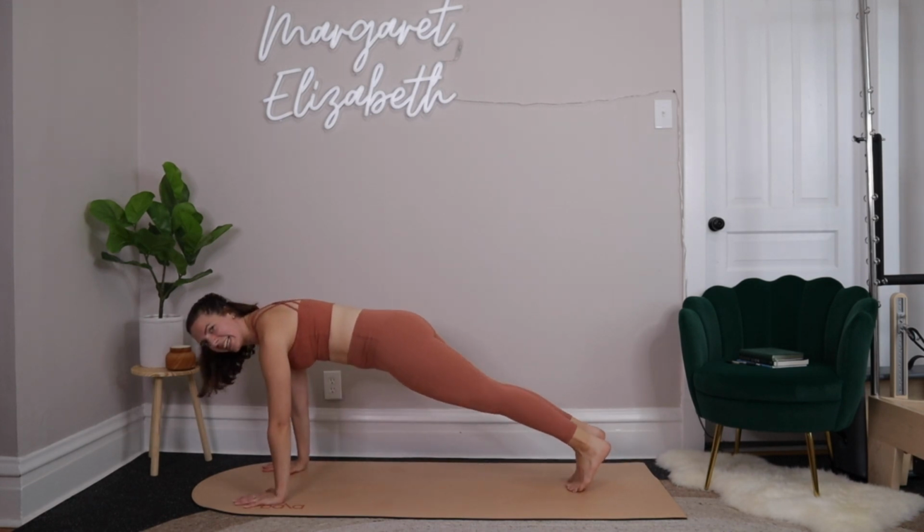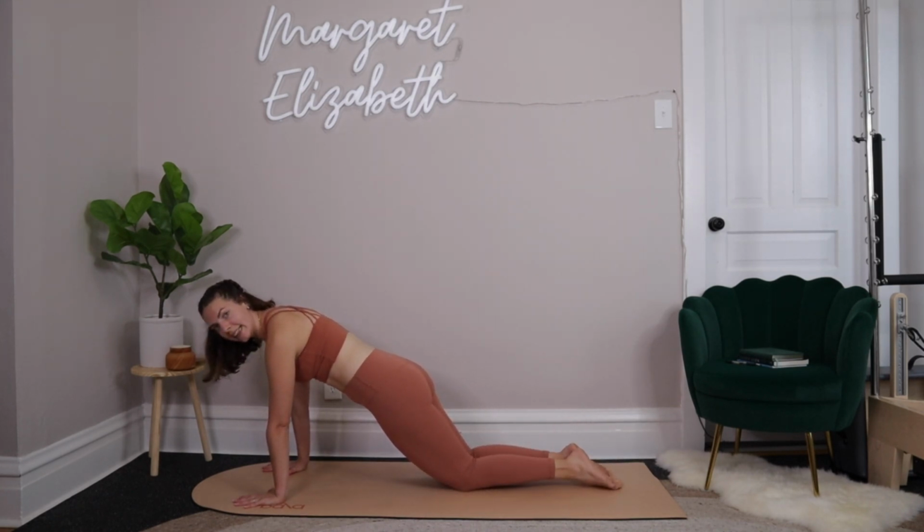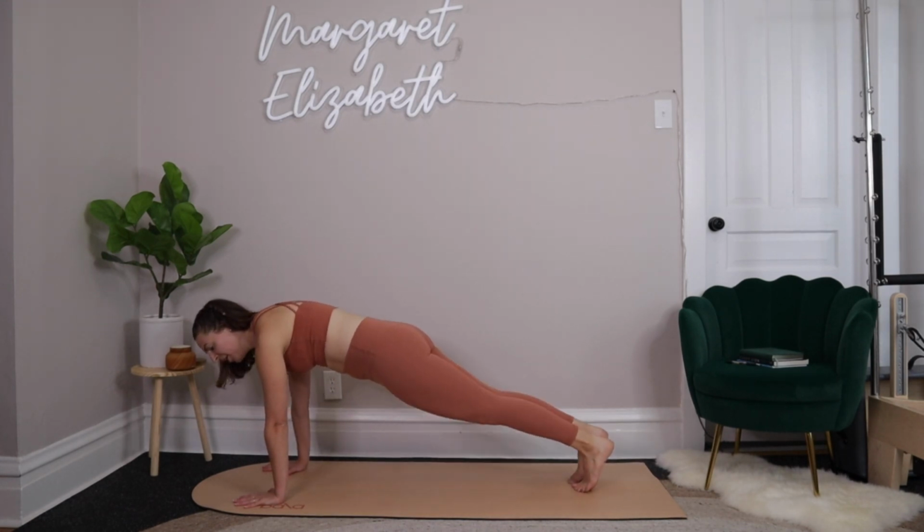We've got the shoulders right on top of the wrists. You're pressing up and away from your mat. If you'd prefer to be right here down on the knees, please take it there. That's a perfectly good plank. Okay. When you're ready, we start to add on a little bit of movement.